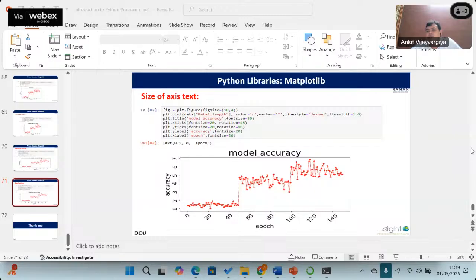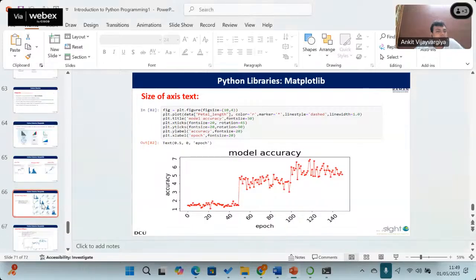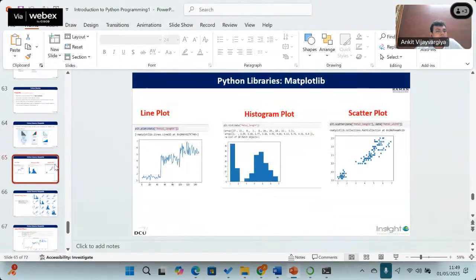If you have any doubt, then you can ask, or I'm giving my personal email ID. You can email me. First plotting slide. Don't worry. I'll share this PPT with Surender sir, so he will share it with all of you.